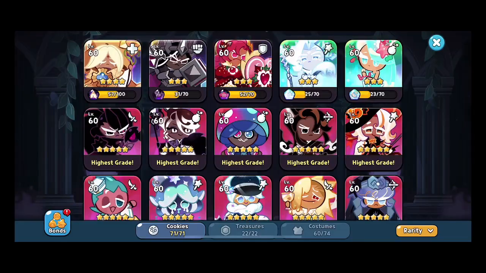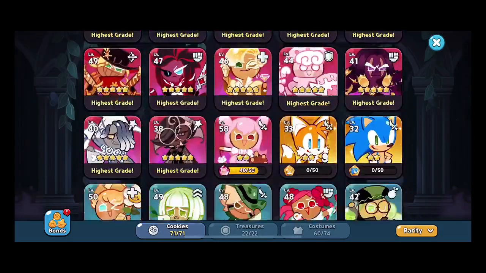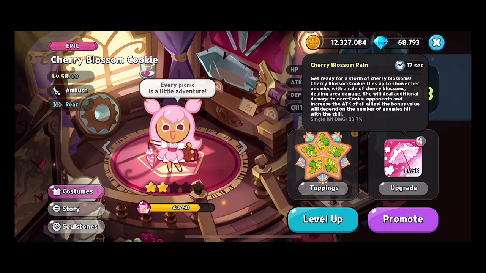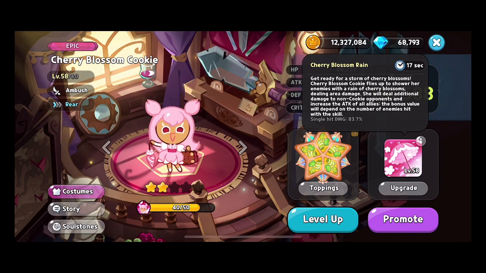Now to cover the new Cherry Blossom Cookie. Her skill, it's interesting. It's 17 seconds. Get ready for a storm of cherry blossoms. Cherry Blossom Cookie flies up and showers her enemies with a rain of cherry blossoms, dealing area damage. She will deal additional damage to non-cookie opponents and increase the attack of all allies. The bonus will depend on the number of enemies hit with the skill. And her single hit damage is 83%.